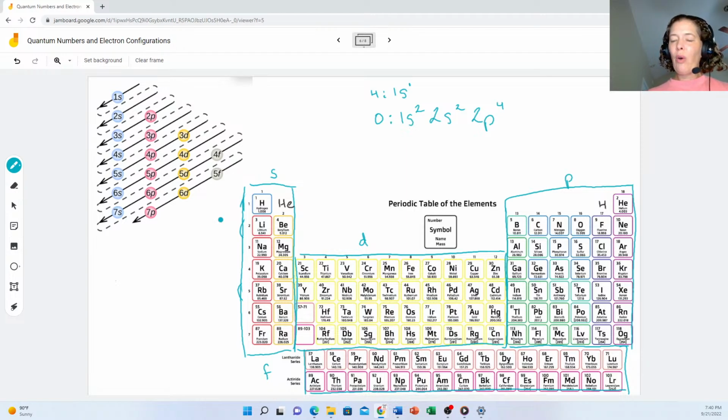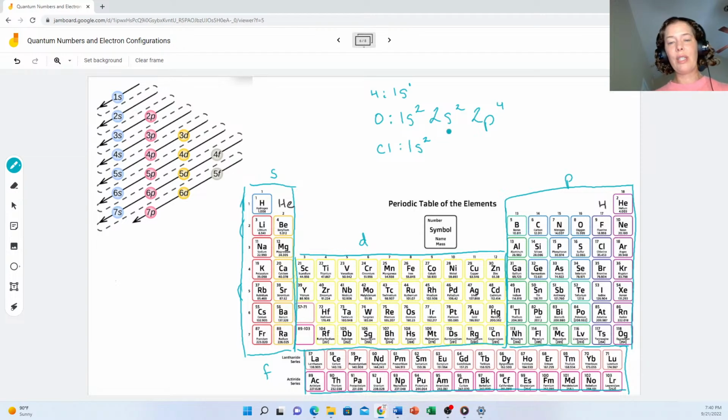Let's maybe go ahead and do chlorine here with 17. So chlorine has 17 electrons total. And I know that because its atomic number is 17, and especially right now, we're just dealing with neutral atoms. So where do I start? I always start up here with hydrogen. That is in the first row. It is the s orbital. How many electrons? 1, 2. All right, that's the first row taken care of.